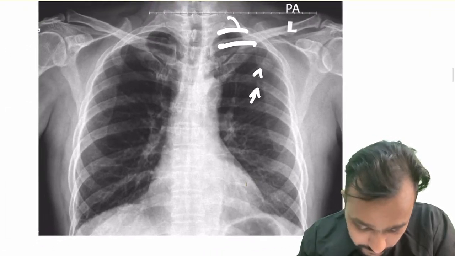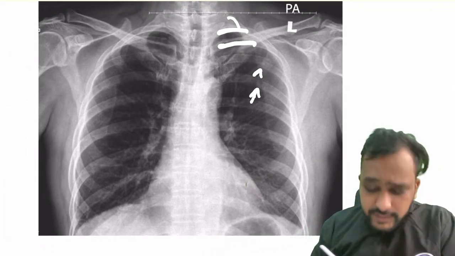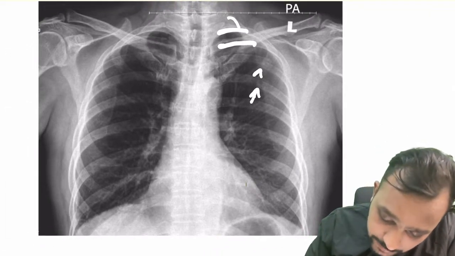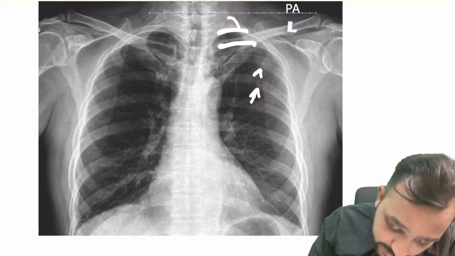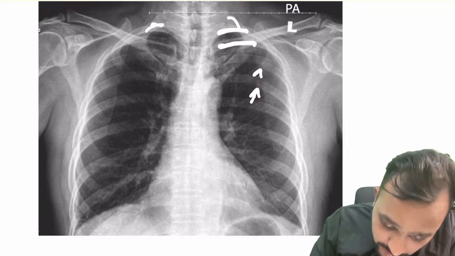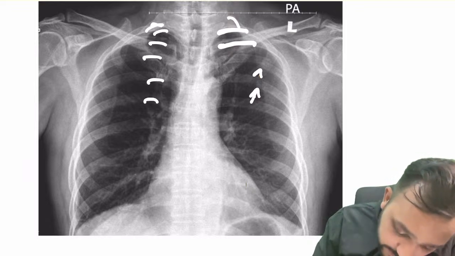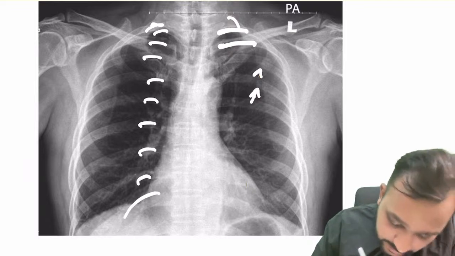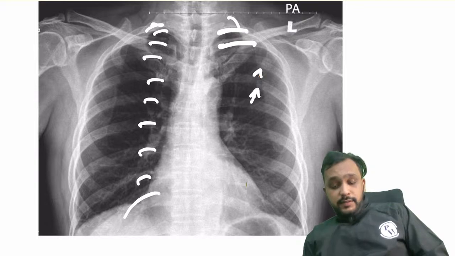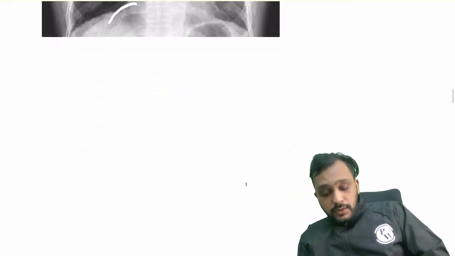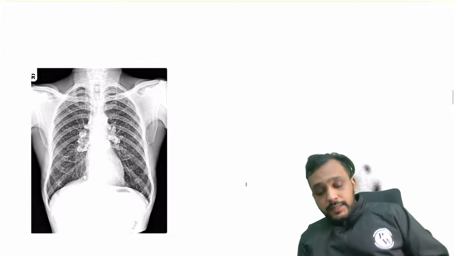Okay, so अगर एंटीरियरली फ्रैक्चर दिख रहा है तो एंटीरियरली काउंट करें रिब्स को, अगर पोस्टीरियरली दिख रहा है तो पोस्टीरियरली स्टार्ट करें, 1 2 3 4 5 6 7 8 9 10, right? So this is a very common question that is asked again and again in many exams, right?